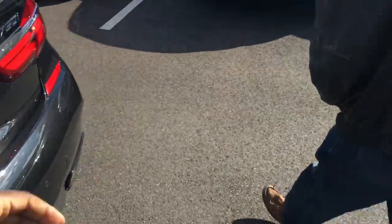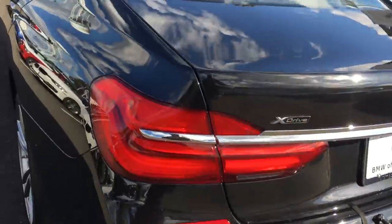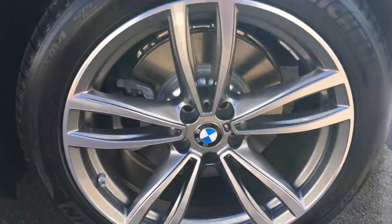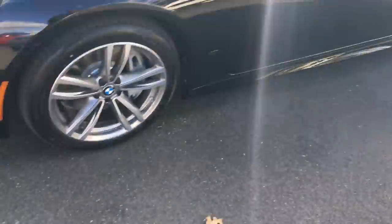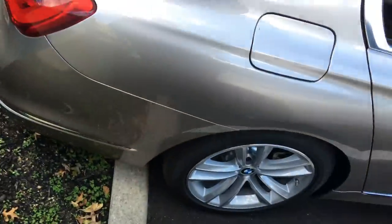Does it have it? No. Oh, that one does have it. Okay. See, I like the front end on this. I always get the close-ups of the wheels. I like the wheels. I think there's an air suspension because I hear something hissing. Anybody who likes BMW is going to love this. This thing has a lot of rear overhang, so the trunk must be pretty deep.